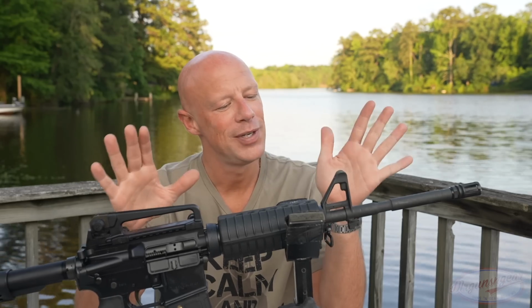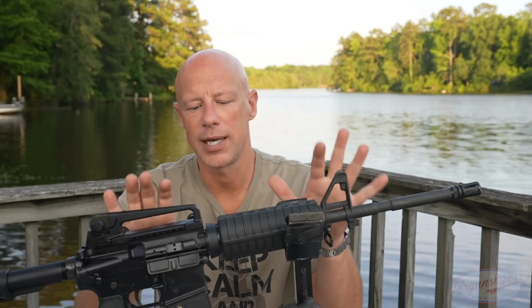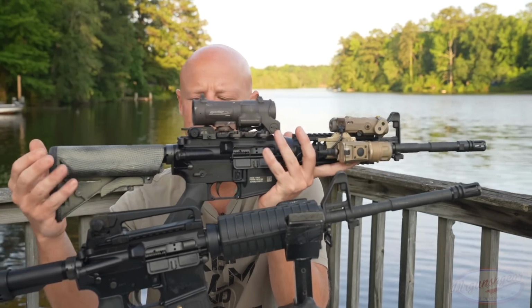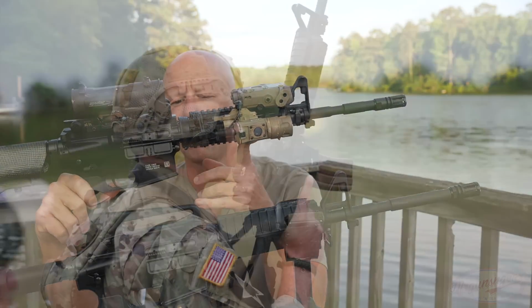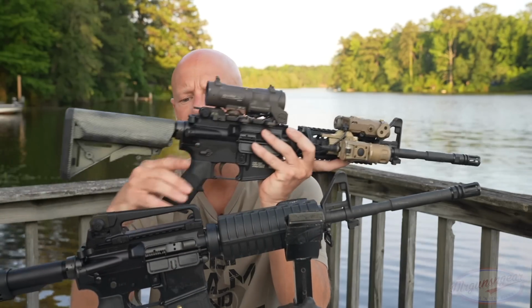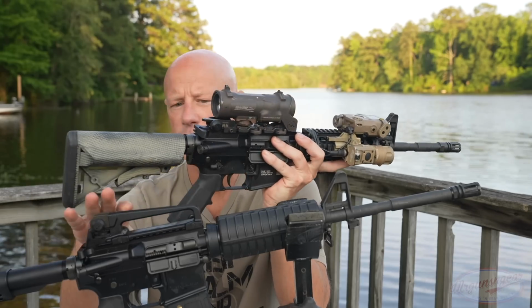But anyway, most of you who served in the military were issued something like this, which, depending on when you served, turned into something like this. This is essentially the same base rifle. This is the M4 carbine. This is the M4A1. And unless you're a Marine, if you served in the last 20 years, maybe even 30 years, you were probably issued something that looks very similar to one of these two rifles.